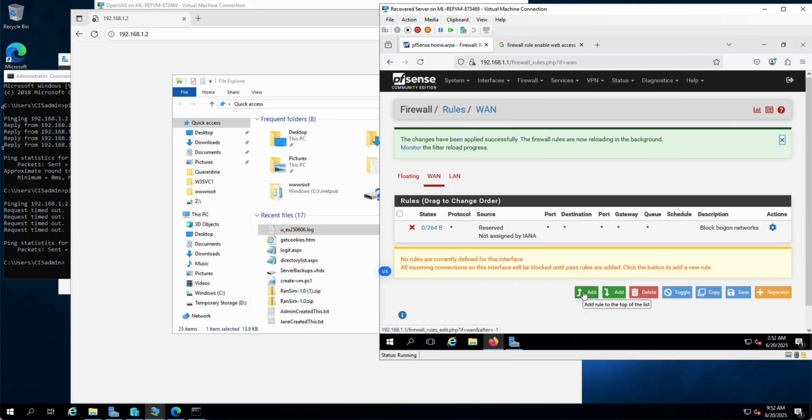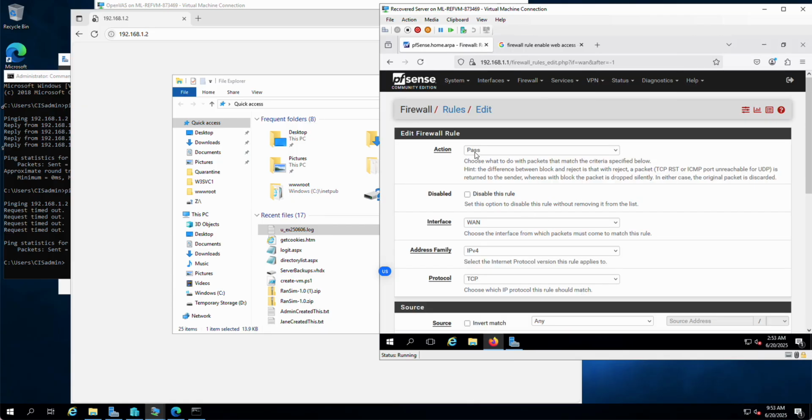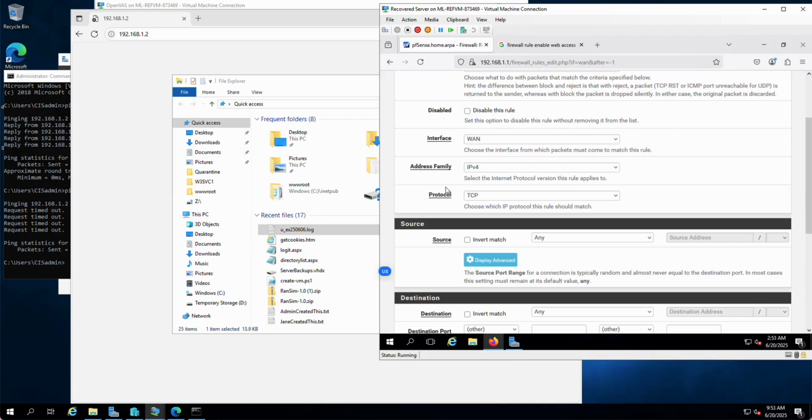I'm going to add a rule. We're just going to add a rule to the top of the list for now. The action here is going to be pass, so this means we're allowing traffic. We're going to contrast that with a block, which is a rule that will not let it pass. And a reject is a rule that will send a reject packet, so a reject rule will immediately send a you shall not pass response.